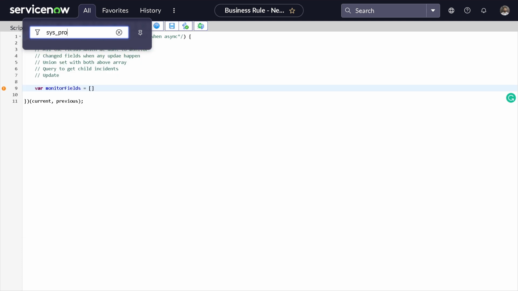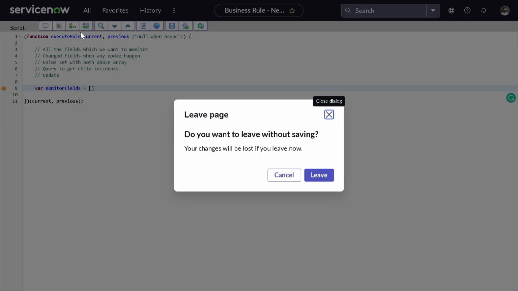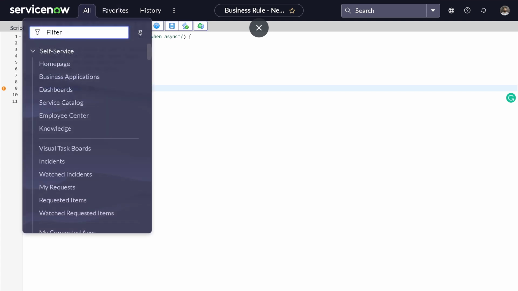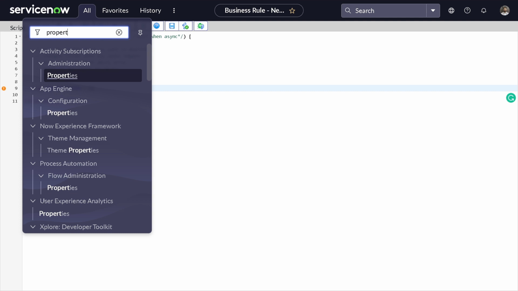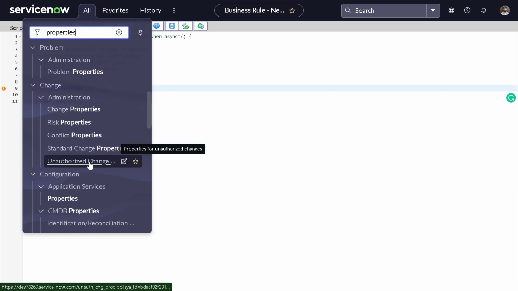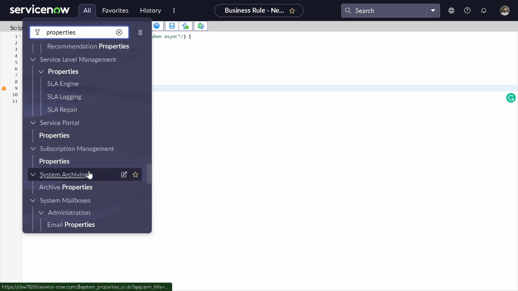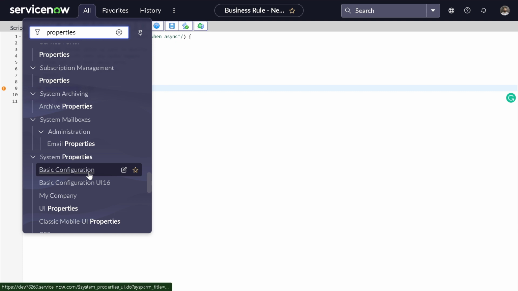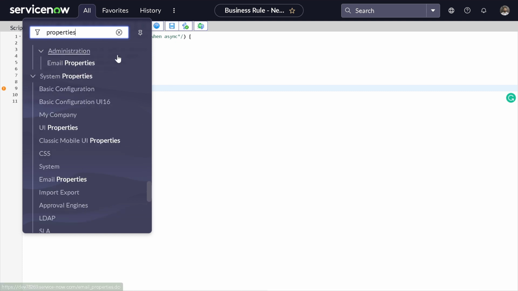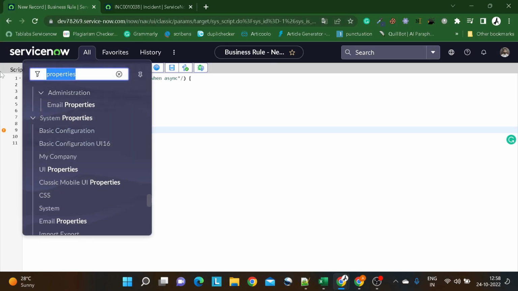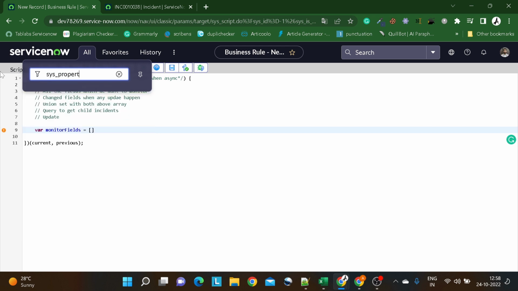So this underscore properties dot list, the system properties. Let's do this only.